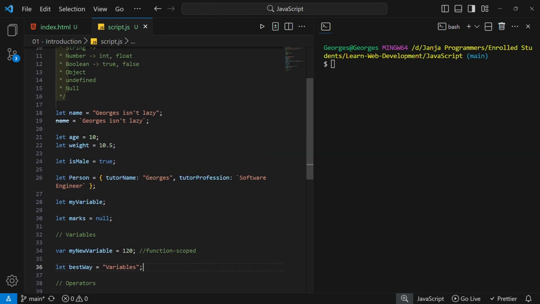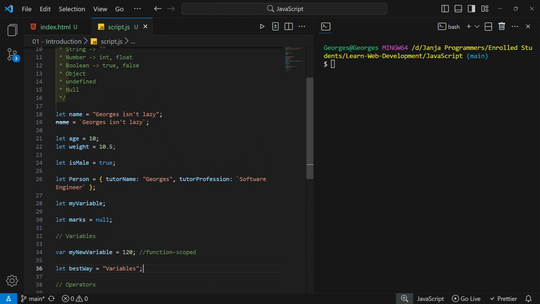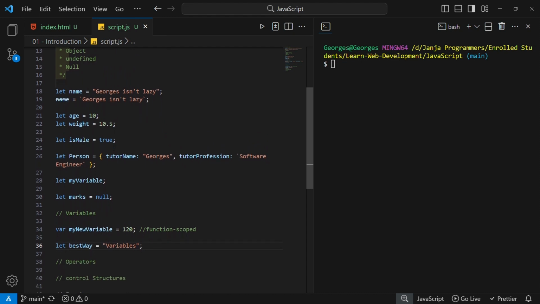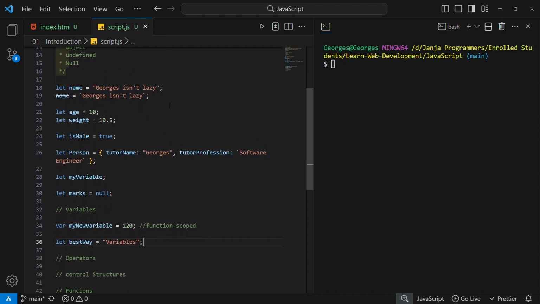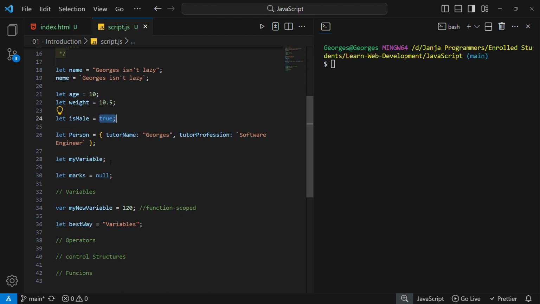And as you noticed while we were discussing data types, a variable can store any data type. It can store a string data type. A variable can store a number data type, an object data type. We see it storing a Boolean data type. It can even be undefined. When you initialize a variable without passing a value, it becomes undefined.